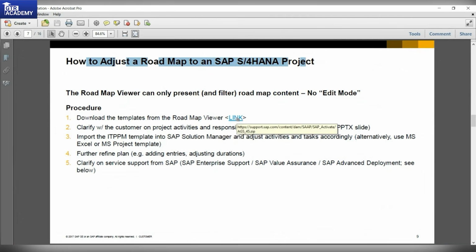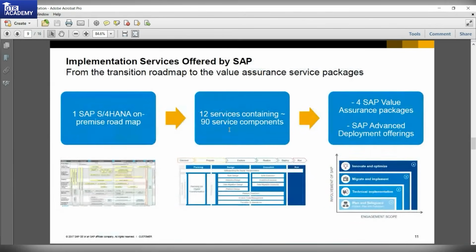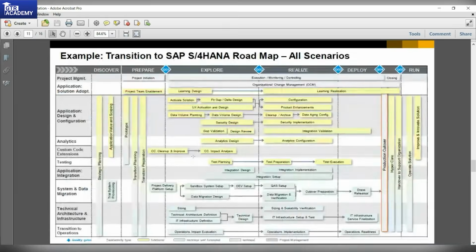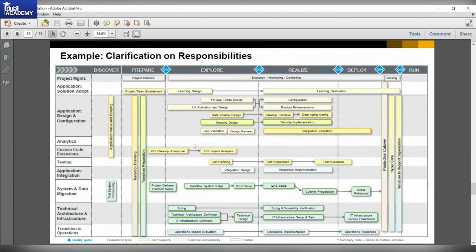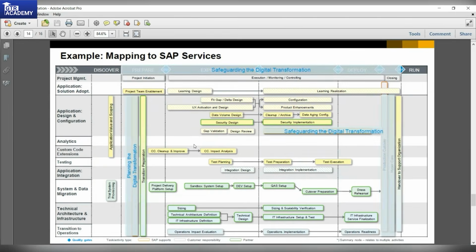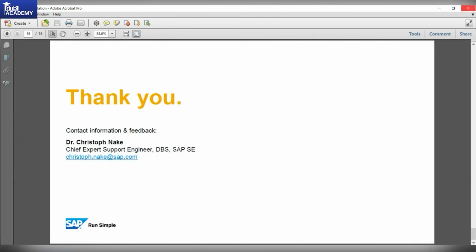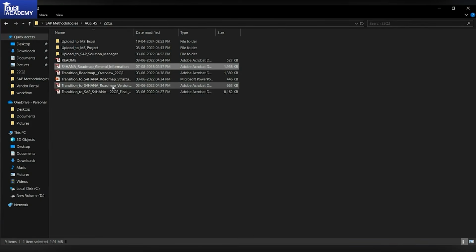You also have a link here, right? I think this will be a little complex for you guys right now, but as soon as you get into SAP S/4HANA, only discover, prepare, explore, realize, deploy, run. This you will get by heart. Then all the activities will be done by you or your seniors. So this is just the standard activities. Okay, I think that is done.